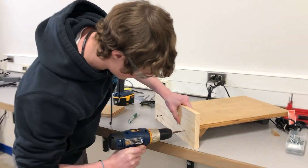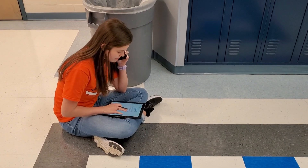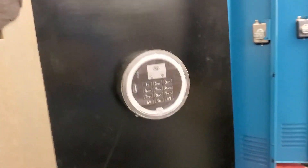We built prototypes out of scrap materials to determine the best design. From there, I called MBAUSA, a lock and safe education center. From our conversation, we discovered that at least 80% of major safe manufacturers use the same size blocking mechanism. In order to learn more about gun storage options and to get a retailer's perspective, we reached out to Marlon Knapp, owner of Knapp Weaponry.